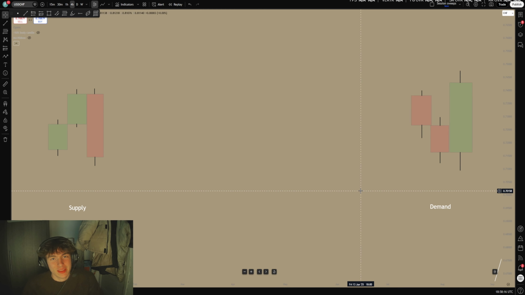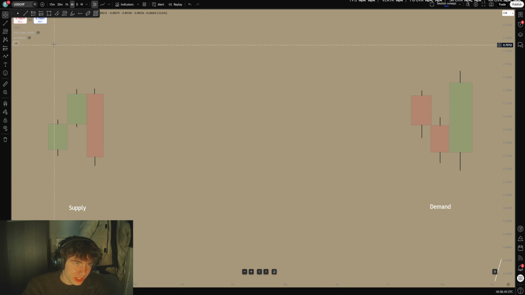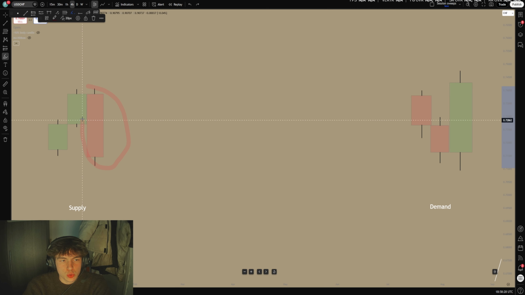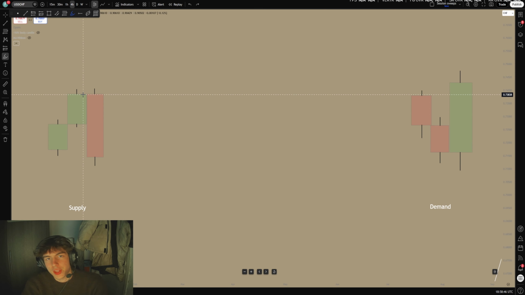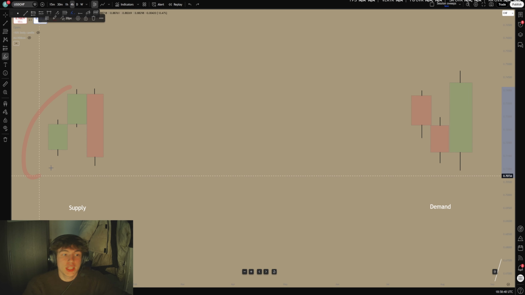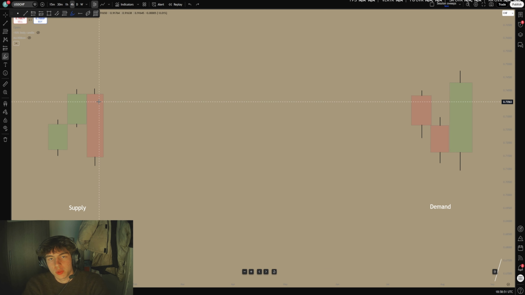How are we going to identify supply or demand zones? It's going to be very, very simple. What you see here is a green candle and a green candle, and after that, a strong bearish candle. For demand zones, we see a red candle and a green candle. Well, obviously, it's never going to be two green candles and one red candle, or two red candles and one green candle. You can have one green candle, then 3 red candles, or 15 green candles, and then maybe 2 red candles. Okay?